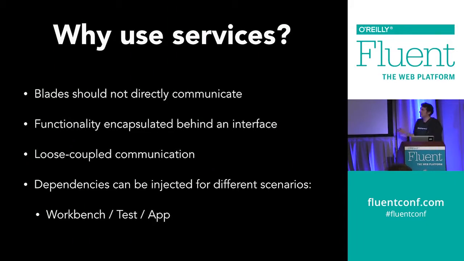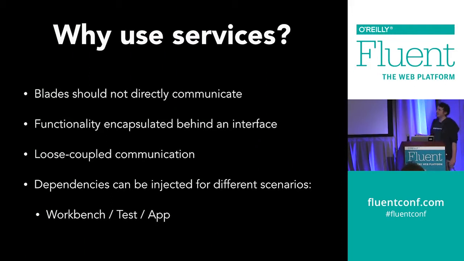So the benefits of this are, as I said, that blades don't communicate directly. They're indirectly communicating through this service. Functionality is encapsulated behind an interface. Now, I don't know what, as JavaScript developers, we think of interfaces. Sometimes you have big arguments about that, and we've had that internally. But we just think about them as contracts. You get something from this service registry, and you know it has certain functions that take certain parameters and has certain return values. It's just a contract. And because you're interacting with just a contract, not an implementation, you've got this loose coupling.